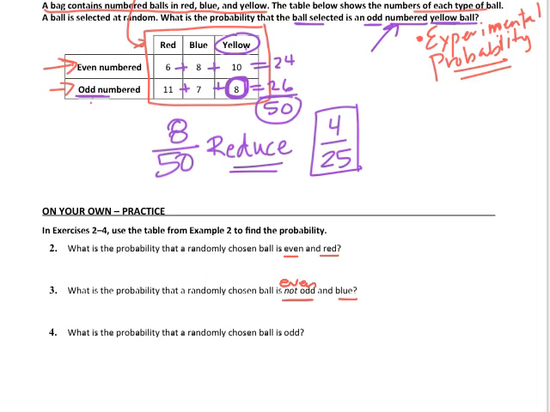And what's the probability that a randomly chosen ball is odd? So all of the odd ones should be considered, not any of the colors, but all of the odd ones. And remember, we added up all of the evens and we added up all of the odds, so that should help. So just remember to reduce your fractions once you get them if possible. Now I knew I could reduce this one because I could divide 8 by 2 and I could divide 50 by 2, and that gave me my reduced fraction, and I can't reduce that any further. That's the lowest terms of that fraction.